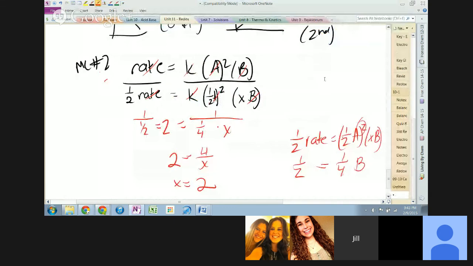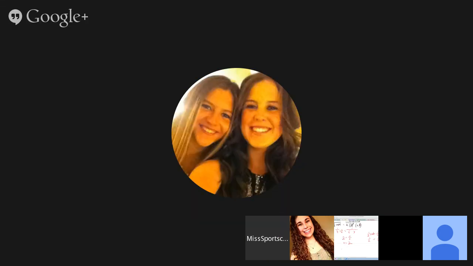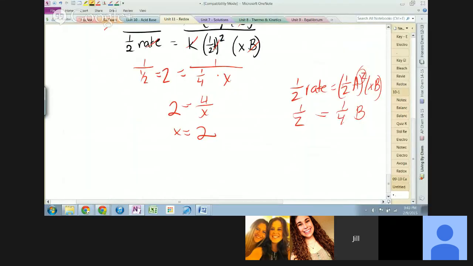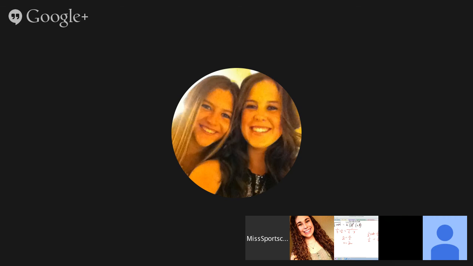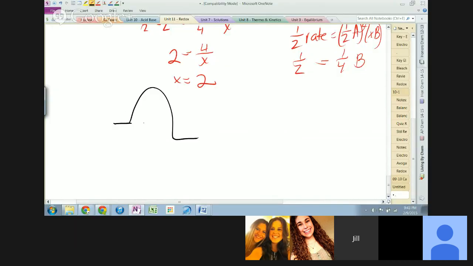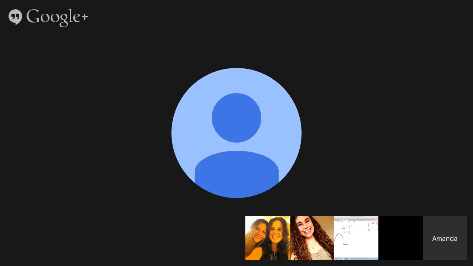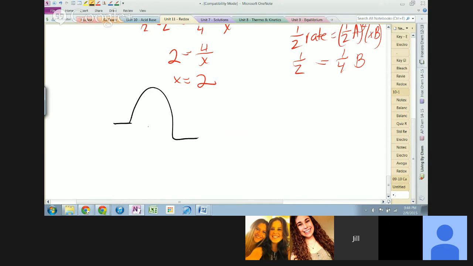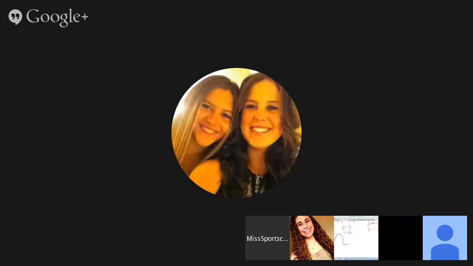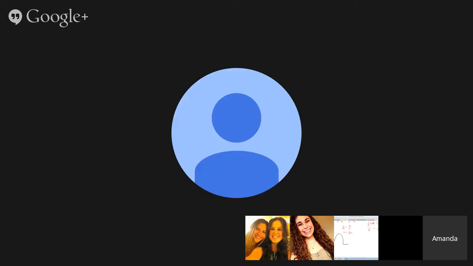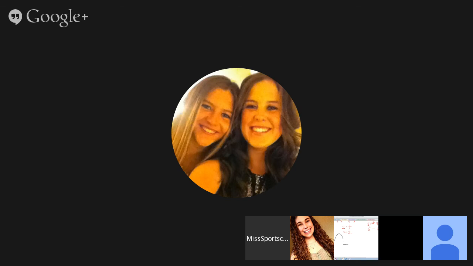Okay, what other questions do you have? I have a question. For the worksheet with the potential energy diagrams, when it says what is the value of the activation energy of the uncatalyzed reaction, and then it says what is the potential energy, which one is which? Do you know what number you're looking at? Number 7 and 8. It says what is the value of the activation energy, and then it says what is the potential energy of the activated complex.